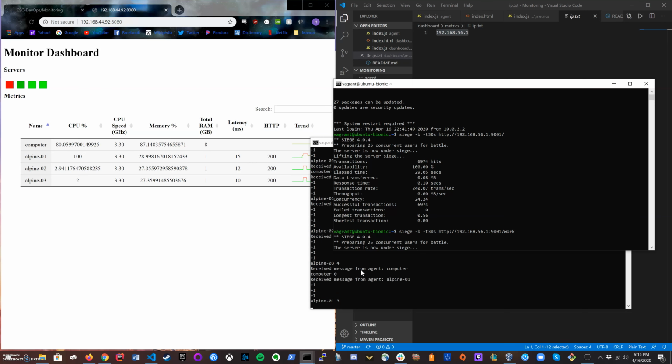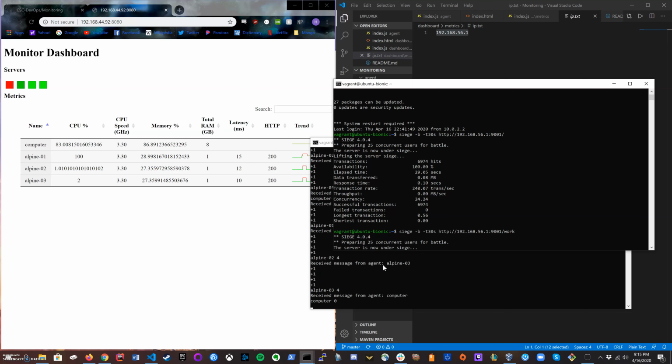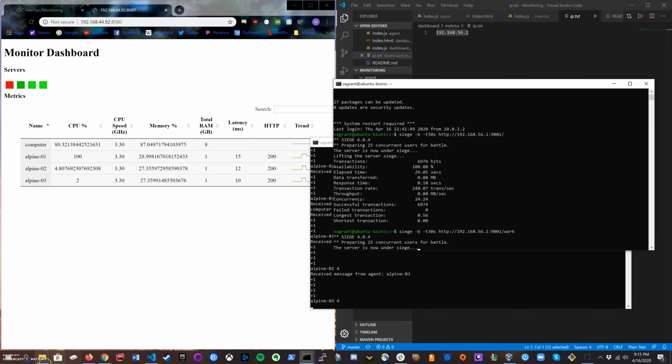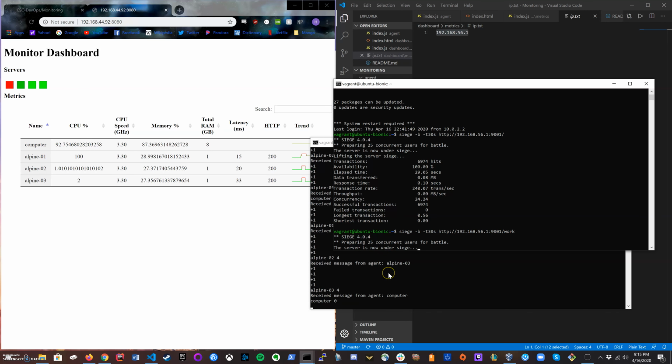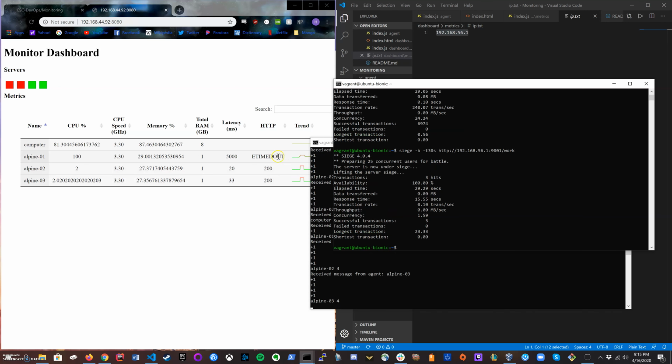Hopefully. And we can see here that it timed out. So it was just overloaded and now one of the servers timed out.